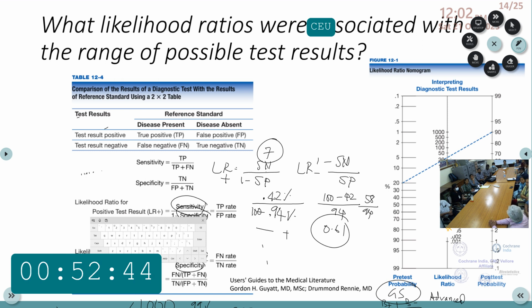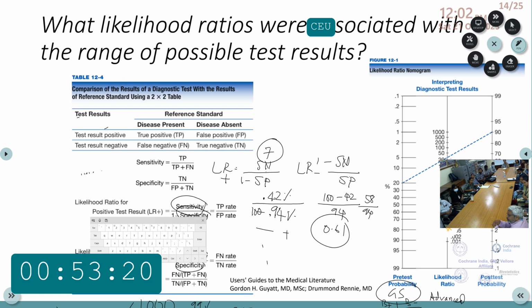So in your situation in the OPD, somebody comes with burning urine. Do they have UTI? So as a doctor, you make a judgment. I think 20% chance of having UTI. Without having done any test, just looking at them. That is your pre-test probability. You do the test. It is a nitrite test. And instead of asking the lab for the sensitivity and specificity of nitrite test, you ask them, please give me the positive likelihood ratio. Please give me the negative likelihood ratio.